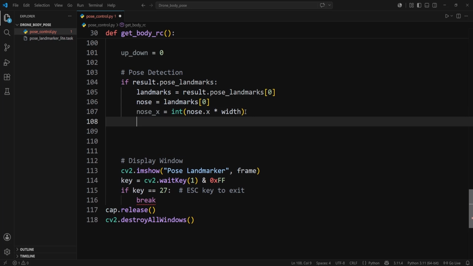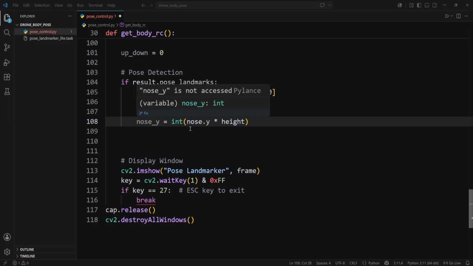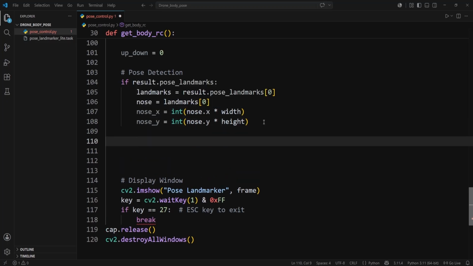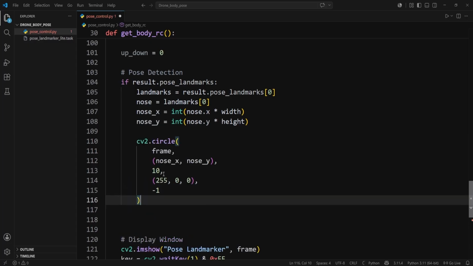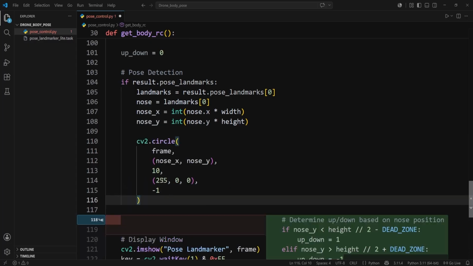In the same way, we need to extract the nose y-axis, and this time we need to multiply with height. Here I convert it into a normal pixel value. So we have the x-axis and y-axis position of the nose, so we can easily draw this circle. To draw this circle, we need to use the cv2.circle function. And here we draw the circle and fill it with blue color.